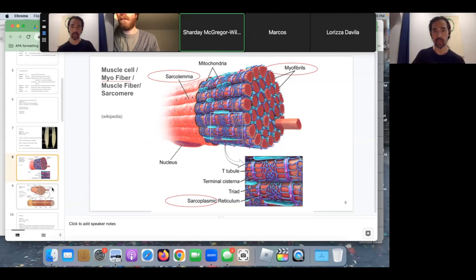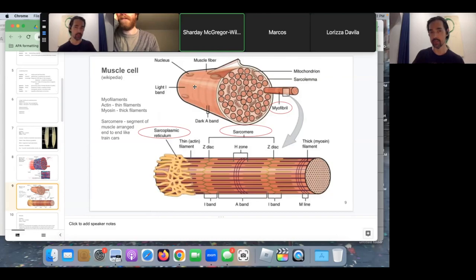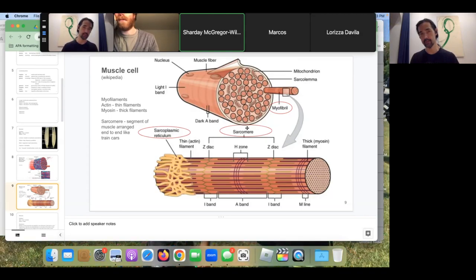All right. So now here's another, exact same model, just a different drawing. You have this whole muscle fiber, and inside you have myofibrils. And then what I wanted to show you from this diagram is the smaller blown-up version of the myofibril. If we take out one myofibril and blow it up, we see a whole bunch of super confusing stuff. You've got to remember the sarcomere, and the myosin filaments and the actin filaments. You may have to know I bands, A bands, Z discs, and H zones, but we'll get to those more specifically later.